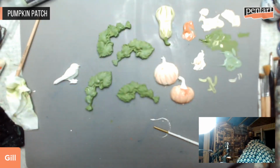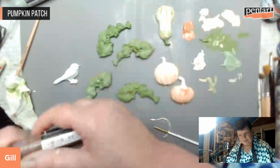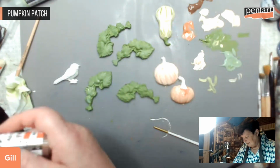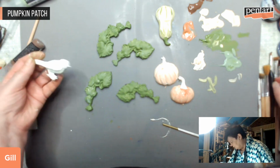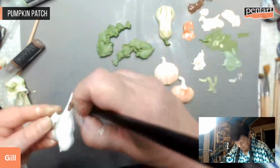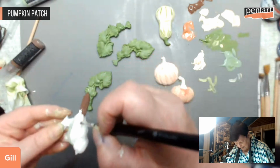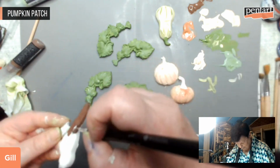So let us pick up some light brown, because I don't want a black bird. I didn't really want a blue jay either. So I'm going for make believe, because why not? Why not indeed? There we are. Right, let's just pop that over there. And let's pick up a reasonable brush. I wouldn't say it's the best brush in the world, but hey ho, because we all know I abuse my brushes. So this is just the light brown vintage acrylic matte.